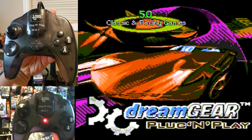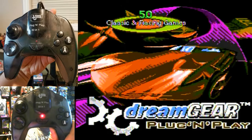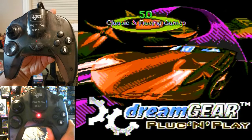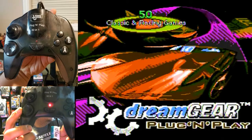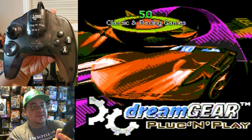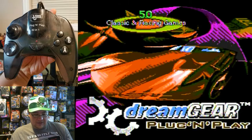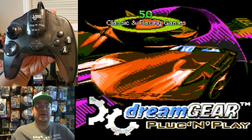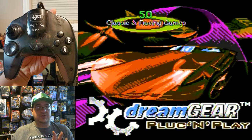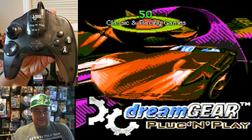It is a classic Plug N Play, as you can see. It's got your A and B buttons, and the buttons right above them are the same, except they're turbo. You see your D-pad on this side right here. Not the best looking D-pad. It kind of reminds me of a Sidewinder D-pad, the Sidewinder controller by Microsoft way back in the day, which wasn't that great looking. Almost kind of reminds me of the Duke, the original Xbox controller, a huge controller. I think the D-pad is kind of similar to that.